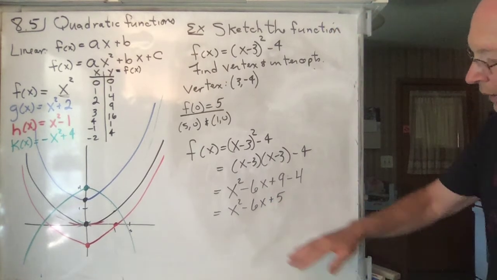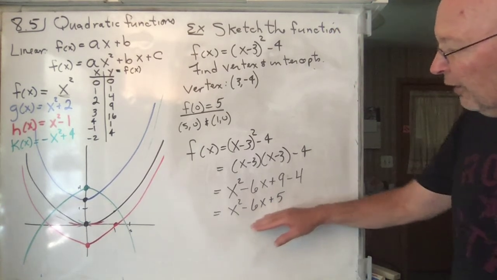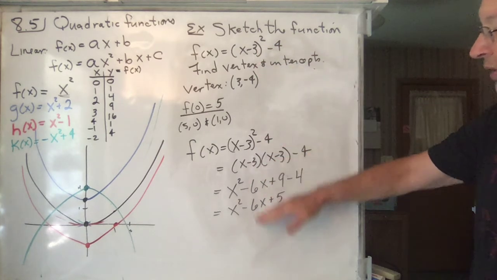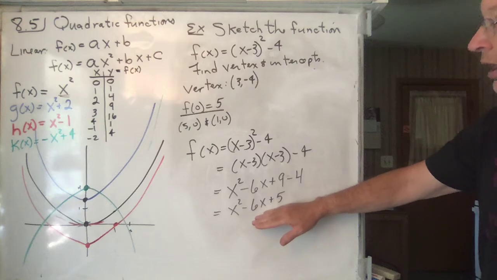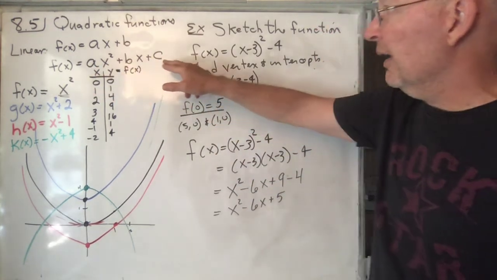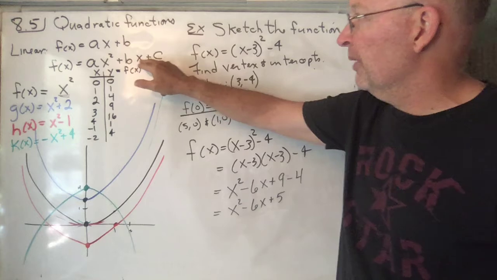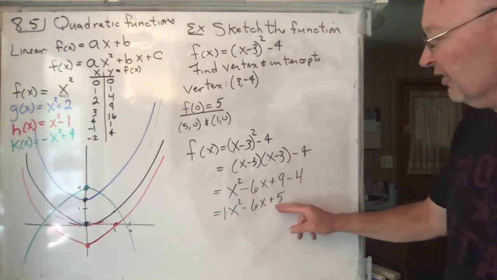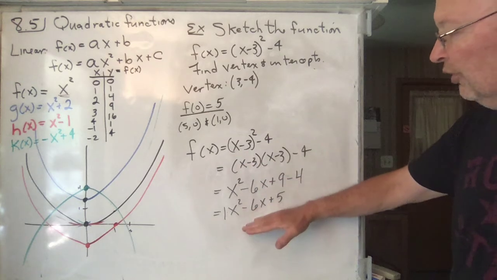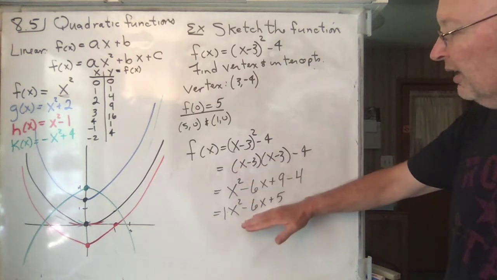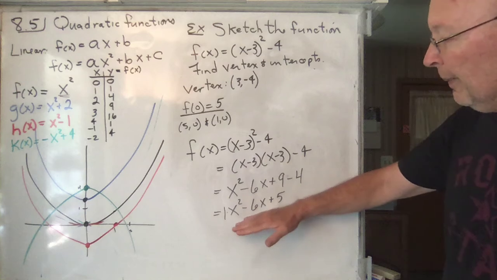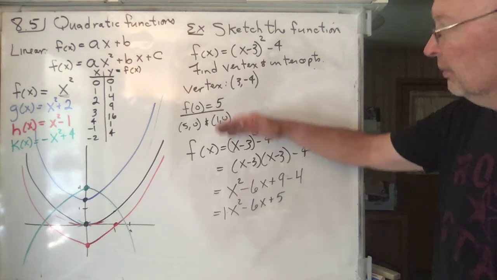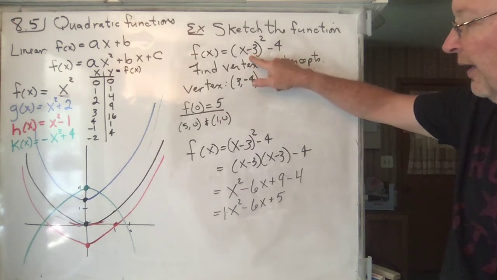Okay? So, there is another form of the parabola. It's exactly equal to this. All I did was just algebraically do things. Notice that this is in the form that I originally gave you, ax² + bx + c. Here we have 1x² - 6x + 5. So that's why I wanted to do this, because this is where we're heading next. We're going to say, hey, what happens if you have something that looks like this? Can you get it back in this form so that you can graph it?